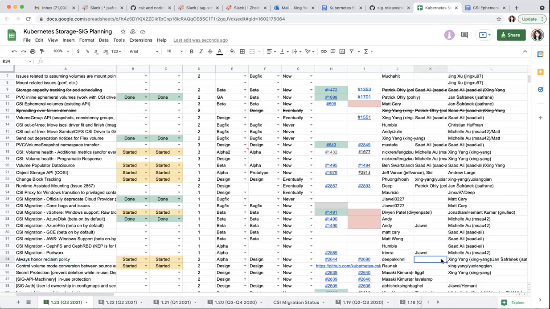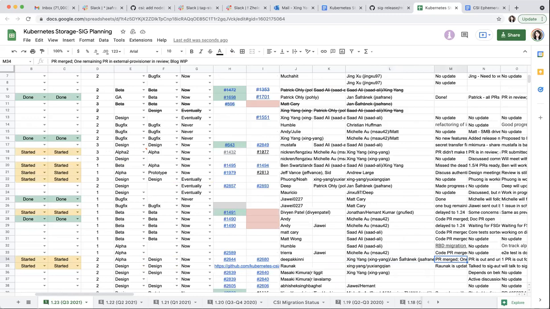Oh, hi, Yang. I think everything is merged. Oh, even the external provisioner one. All right, cool. PRs all merged. And then this one does not really need a doc change, so it's just a blog that Deepak's working on.